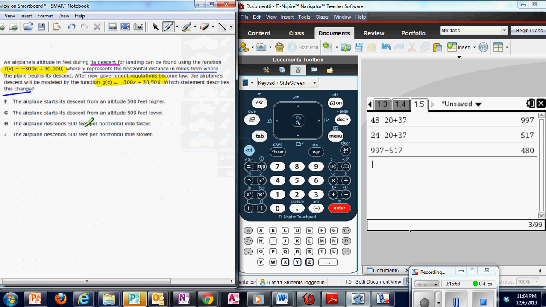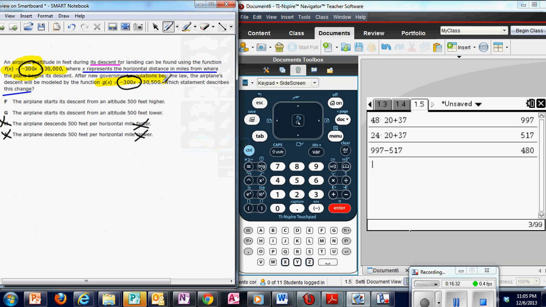These two answers are talking about the speed changing. The speed is the slope, the rate of change. So both of them have the same slopes or rate of change. So we're not talking anything about speed. It's either the higher or the lower one. So this y-intercept starts at 30,000 and turns into 30,500, which clearly increases. That should let you know that it's higher.